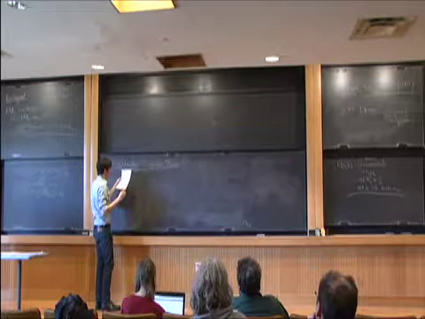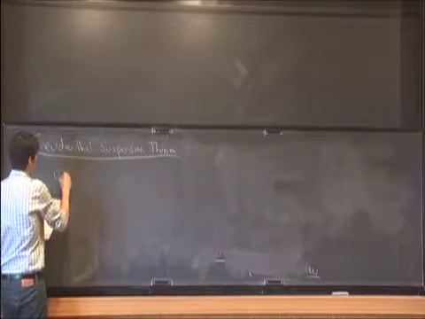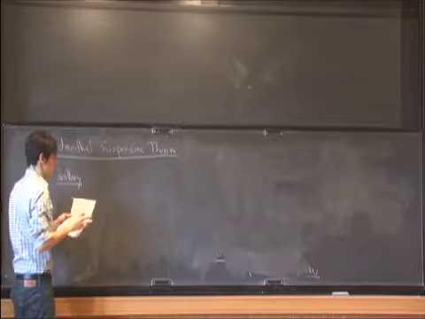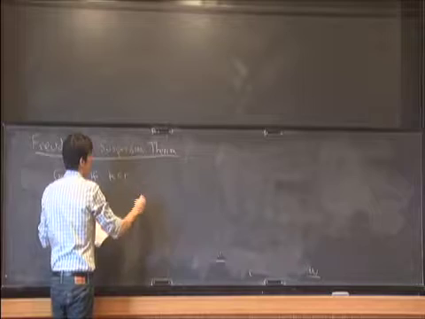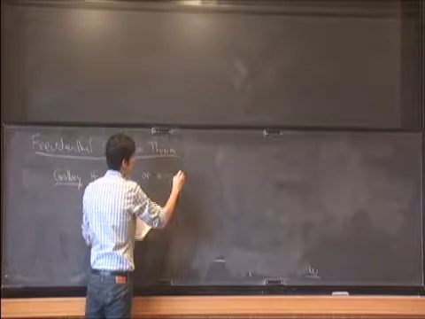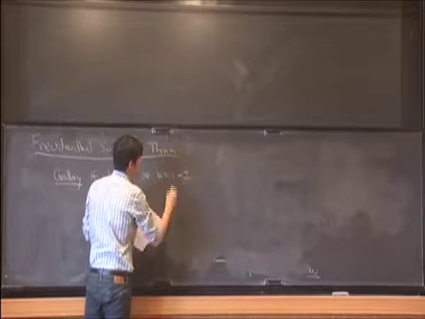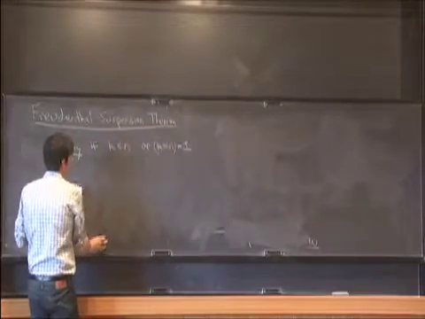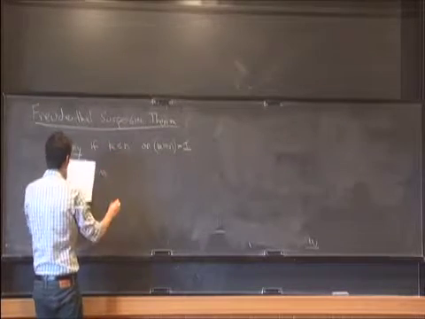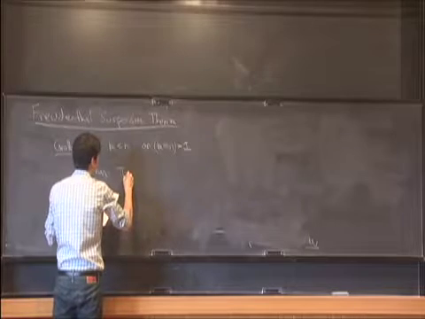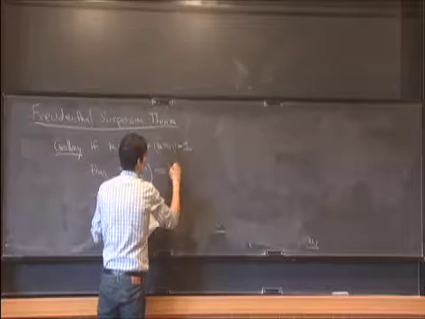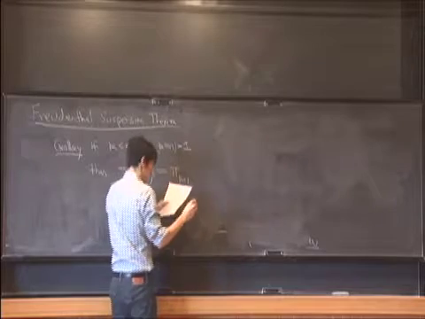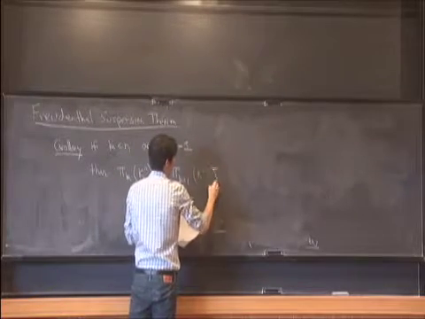But the basic point with the Freudenthal suspension theorem is that the corollary that I'll need, and I can go from the thing we actually proved to this if I have time, is that if k is less than n, or k equals n, and both of those are greater than 1, then under certain conditions on k and n, pi k of K n equals pi k plus 1 of K n plus 1.